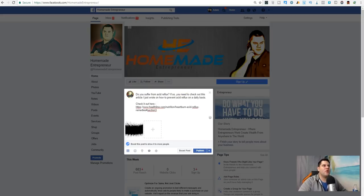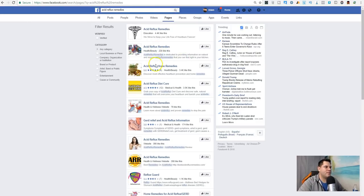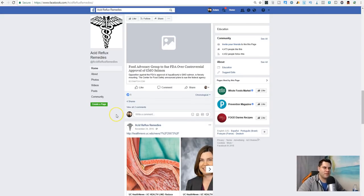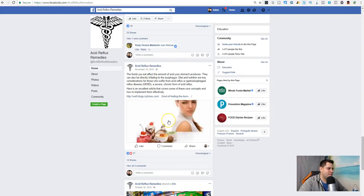The reason you do this is because you want the picture to show up and the link just to be a link. Facebook will push that more and it doesn't look spammy. When you go and join Facebook groups — and it's a whole lot easier to post inside a group than a page, people will see it in a group — you're going to post inside of them. The group owner may just post a link which pulls up the header image and title, but Facebook won't push that as much as a post with a standalone image plus a link.